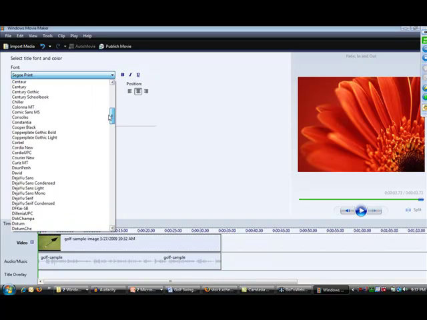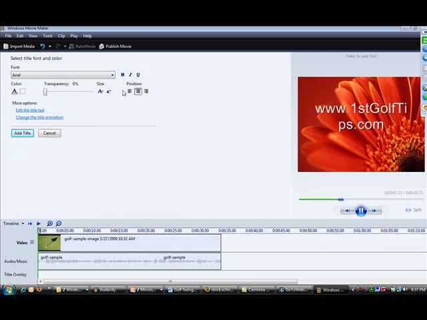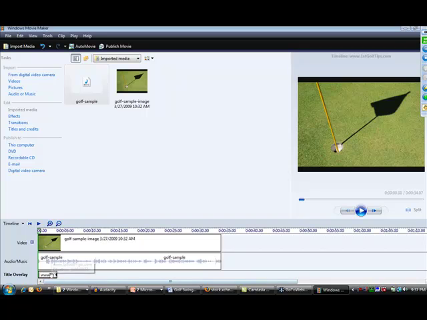So this is taking a little bit longer than 5 minutes because I'm showing you how to do it, but you guys should be able to see the idea of how fast this can really go once you get the hang of it. We could change the color of the font if we wanted it to be black, but we'll go with white because that'll work pretty well here for this example. If you want to make it a little bit smaller, you can do that, and click on add title, and then you can just drag that out there so it ends right there.